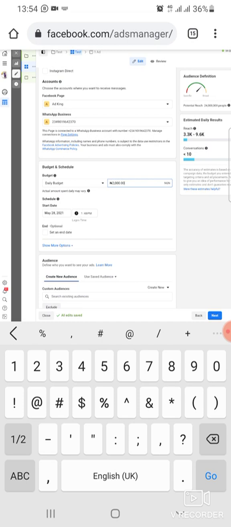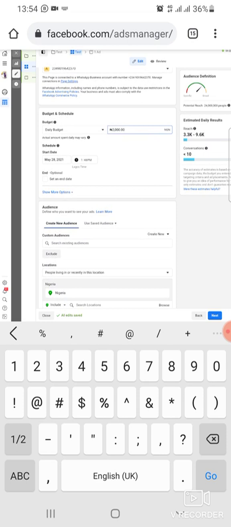Okay, so now the start date. If you are designing the ad in the middle of the day, I suggest you set the start date to the day after rather.